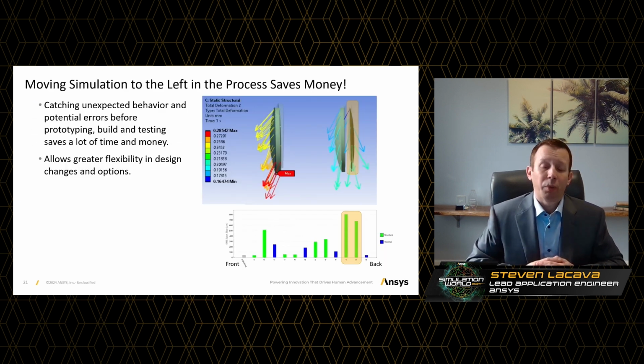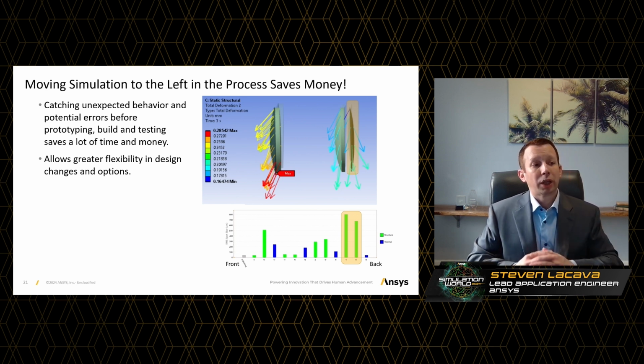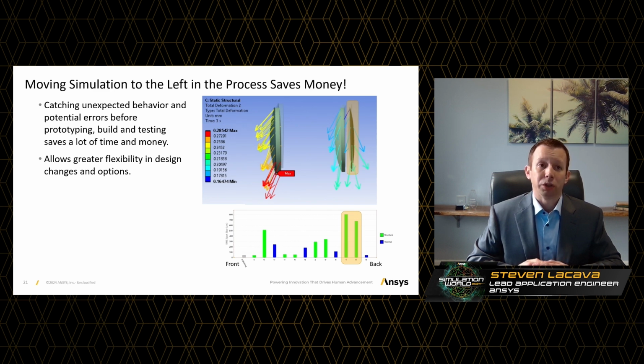But that's not where we stop. The real power of this is the ability to replace a lot of testing, prototyping, tooling, etc. So what you're looking at in that bar chart at the bottom there, that's actually an image that came out of our optical tool, Optics Studio. And it's showing you surface by surface, the structural and the thermal components, and which is contributing the most to the change in spot size.